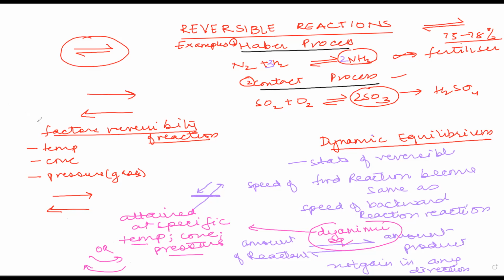So he was a chemist who was known as Le Chatelier. उन्होंने फैक्टर्स एक्सप्लेन करे कि जिस कॉन्सेंट्रेशन, जिस प्रेशर, जिस टेम्परेचर पे डायनेमिक इक्विलिब्रिया अटेन कर रहा है रिवर्सिबल रिएक्शन, अगर हम उनको डिस्टर्ब कर देते हैं, तो वो रिएक्शन या तो फॉरवर्ड जाएगा या बैकवर्ड चला जाएगा। तो लेट्स स्टडी how these factors change the reversibility of the reaction.